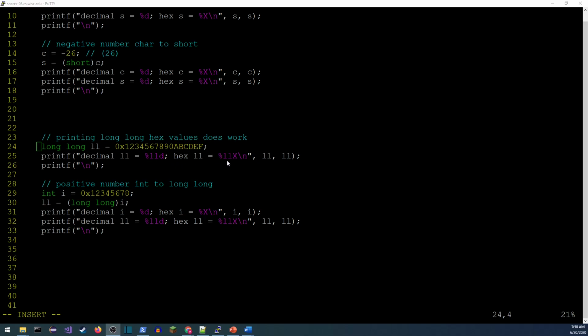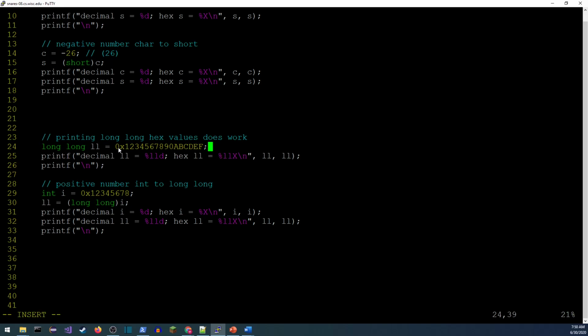So there is a command that lets me print, so I'm looking at this piece right here. There is a command that lets me print hex values, so that's the x, for long values. So that's going to give me all 16 hexadecimal digits, should I need them. There's probably a way to do it for char and short. I just couldn't figure it out. If it's in the book, somebody give me the page number because I overlooked it, and if you guys find it, post a link on Piazza for me. That'd be awesome.